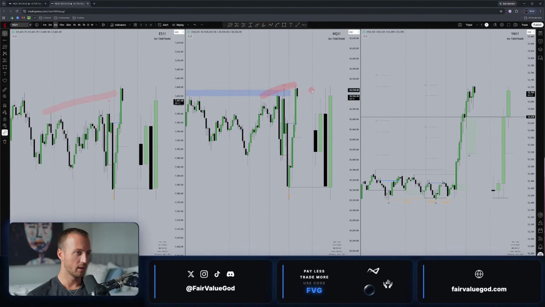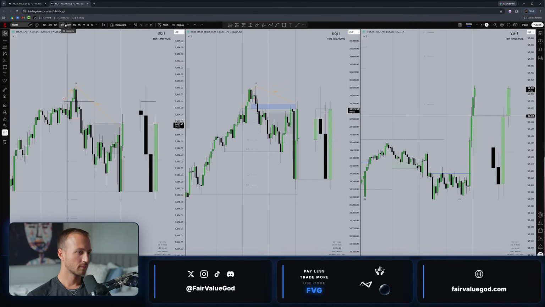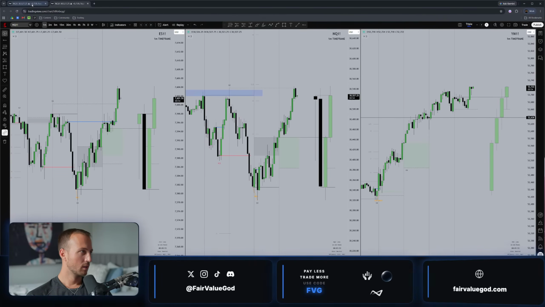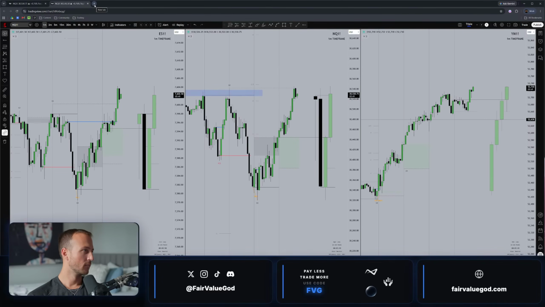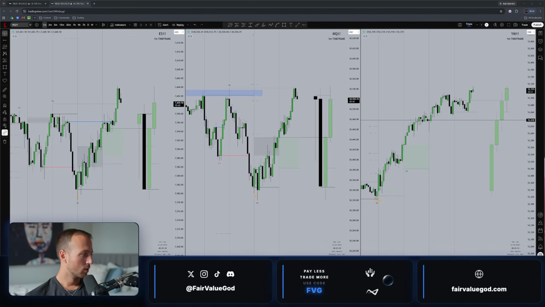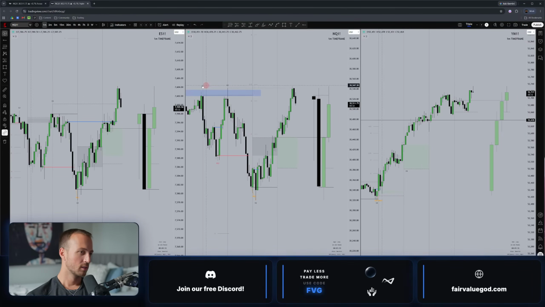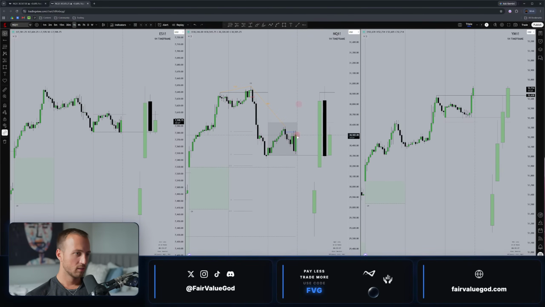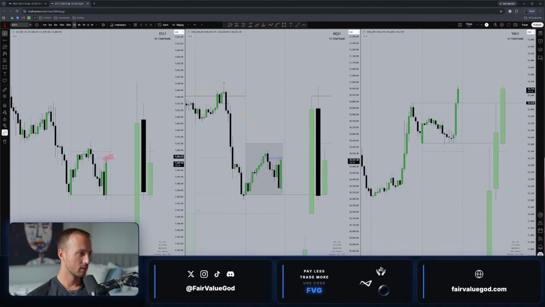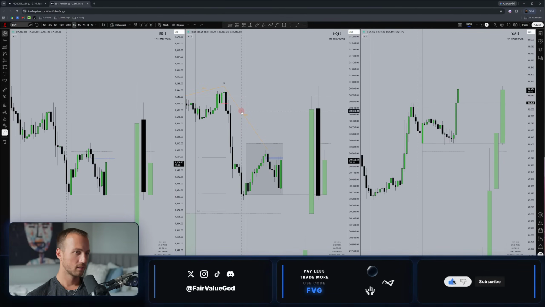All right, high hit here, in here. Now what? Back in the range? Trump finished talking. Did he? If it comes back in the range, I'd take it. Take what? Hit this imbalance again. Hit this tiny one here on ES. It was untapped previously.